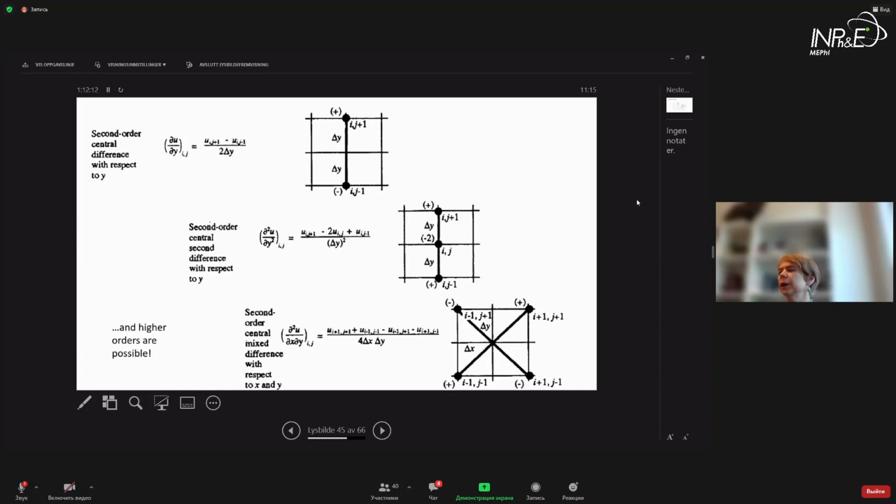And to illustrate the last one, we have formulated the mixed difference when we are mixing derivatives with respect to x and y. It looks like this. We are involving the points forward in x and y, backward in x and y, and covering all those four corners, but not the one in the middle. It's not in the scheme, it's not contributing, but all those four. And by computing these four values, we are getting some kind of weighted average where all have the same weight, giving us a second order precision in this way.